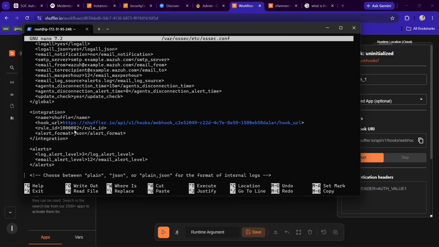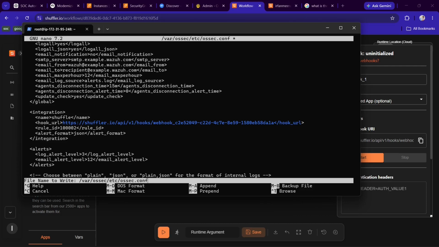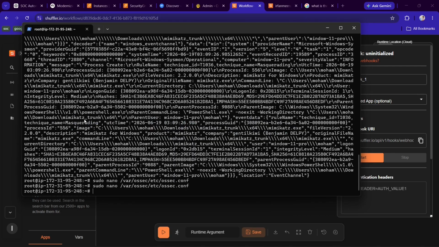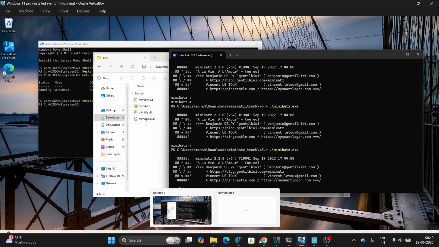As you can see, the rule ID, I made a mistake there. There are only four zeros in the rule ID we created previously for the Wazuh manager, but now in here we have five zeros. One small mistake can make a huge impact. So make sure you don't do that.